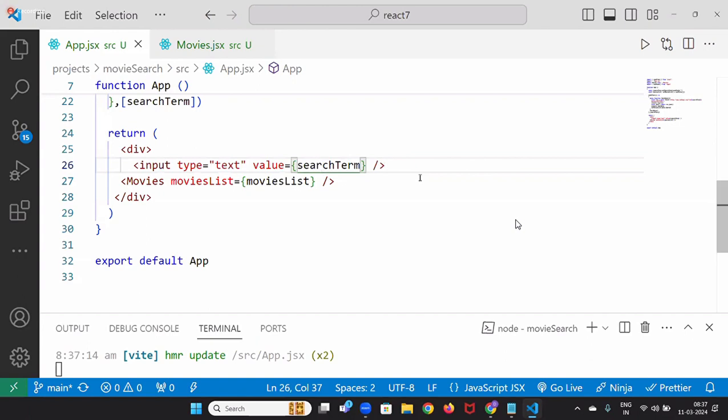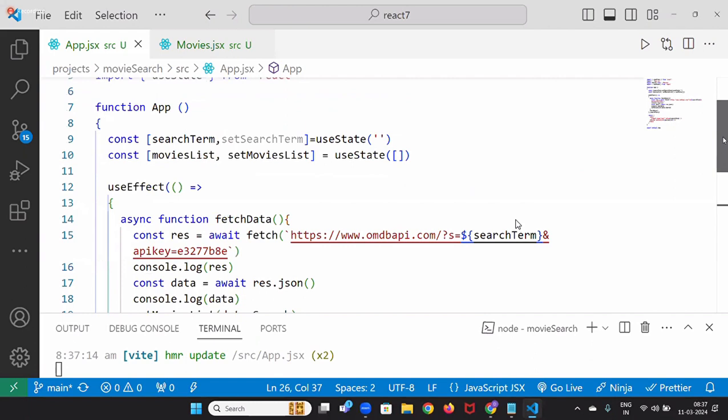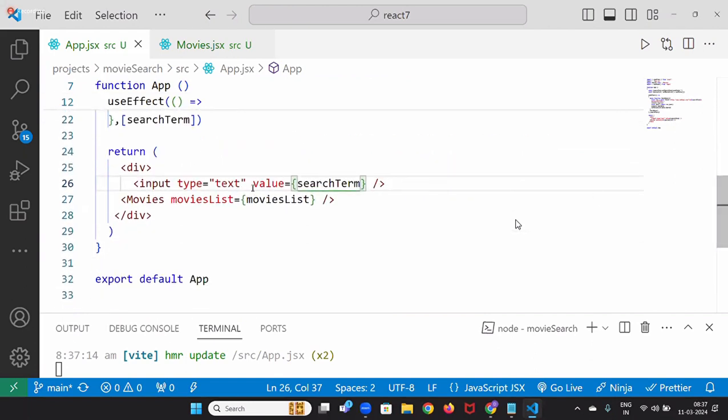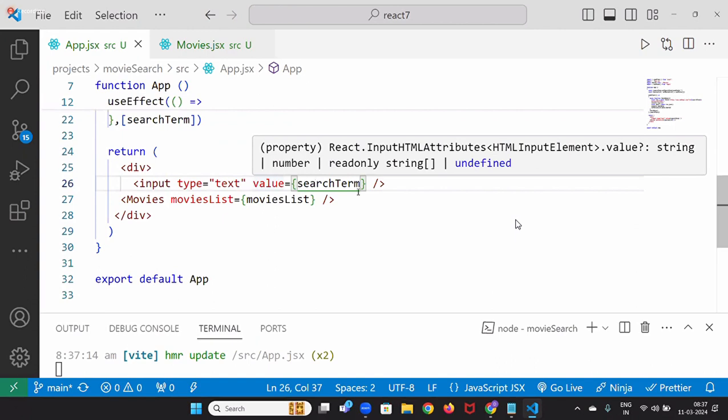Now, what is the value here? Empty string, because the value of searchTerm is an empty string. So now this value will be an empty string also.